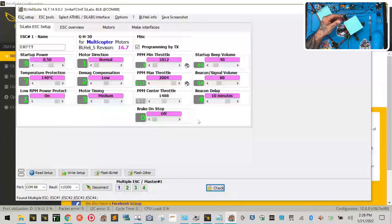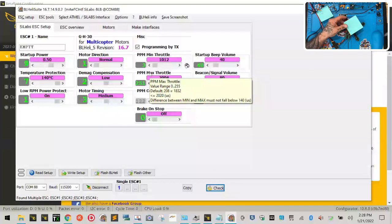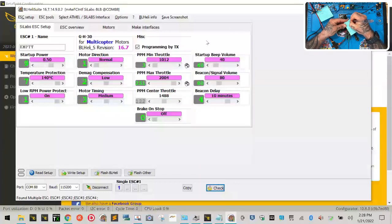And what you want to do is come over here on the screen and right click on motor number 1. You see, it makes all the other motors disappear. So when you right click on it, you look up here for the PPM minimum throttle and the PPM maximum throttle, and you write those values down. So the minimum throttle is 1012, the maximum throttle is 2004, okay? So just keep that there. Now we're going to come down and right click on motor 2. Motor 2, you're going to put 1012 again, and you're going to put 2004. Good, so far these two are in sync.